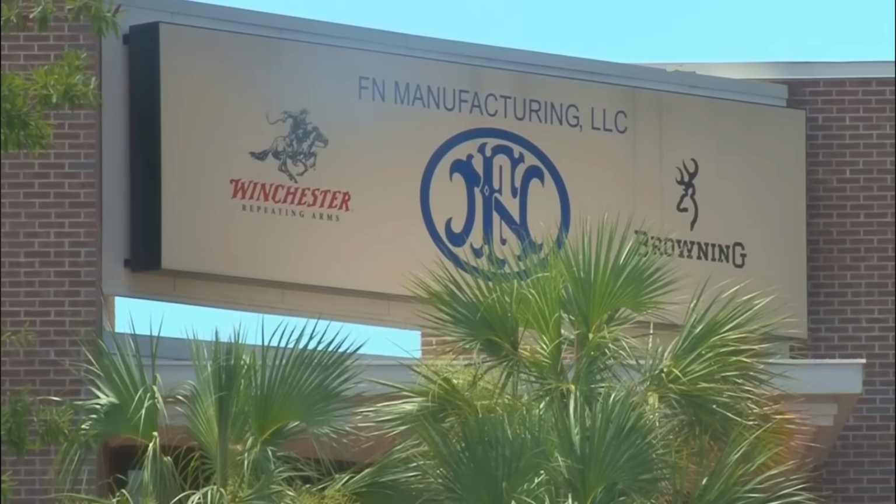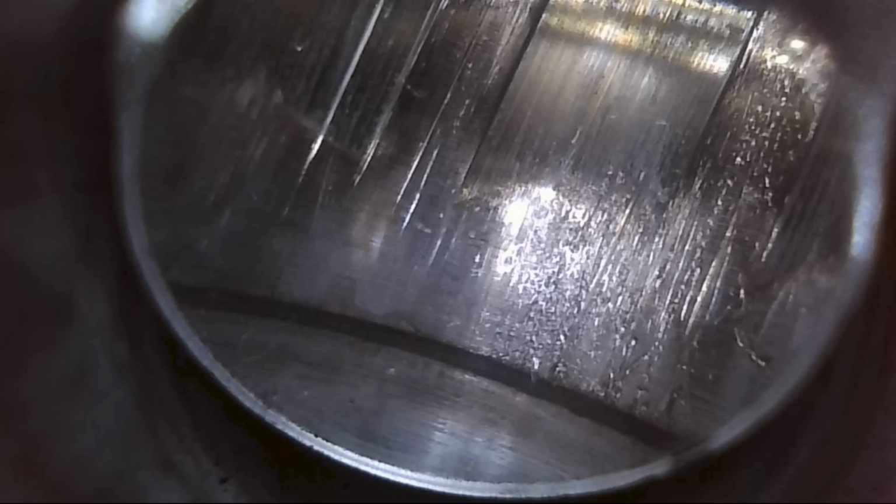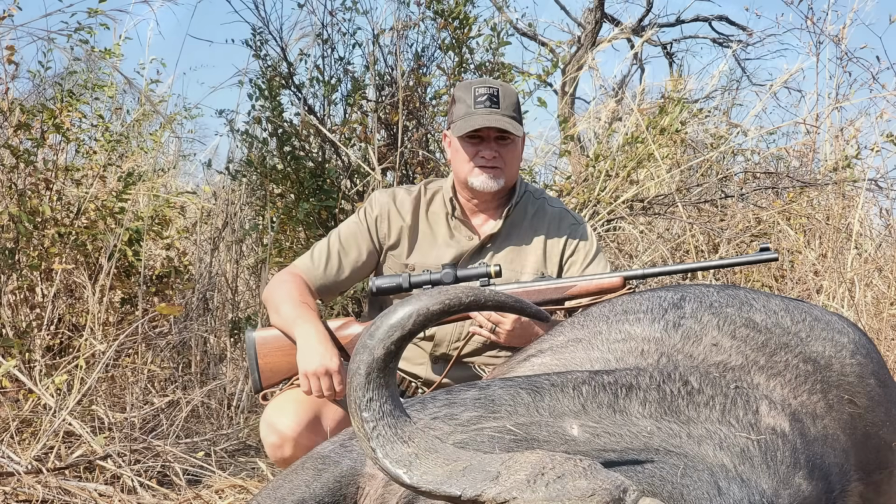A lot of people don't realize this: even when the Model 70 production moved to Portugal, they were still using parts from the FN factory in South Carolina. But after Winchester stopped sourcing parts from South Carolina, especially those awesome FN made barrels, quality really started waning. If you stick a bore scope down your brand new Model 70 today, then you might see a gouged up throat or a bad crown. But for the price, you still can't beat the features and the reliability of a Model 70.